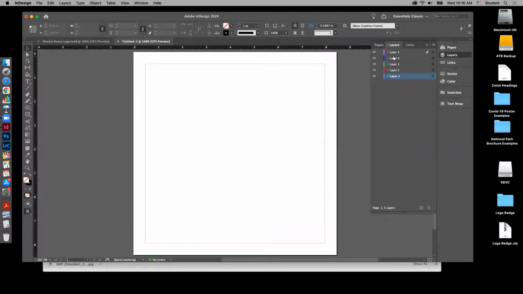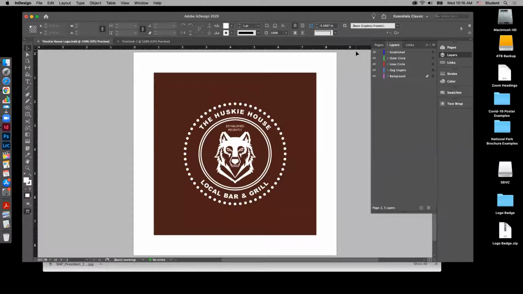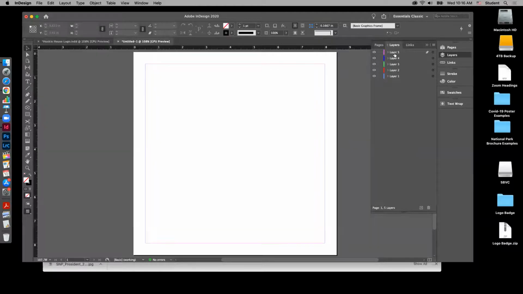Okay, so the first layer I think was, now don't worry that the colors are different here, doesn't matter. Established, outer circle, inner circle, dog graphic, and background. So I'll click here and the way you do this is you click on it and then click again slowly, and then that will highlight that. So I'll just say established, outer circle, inner circle.